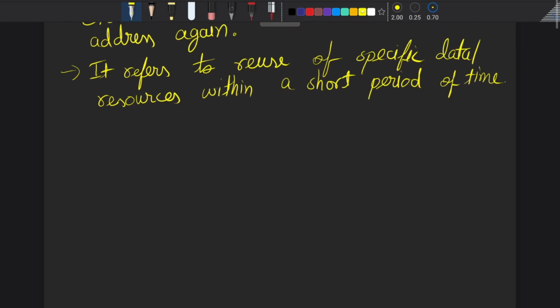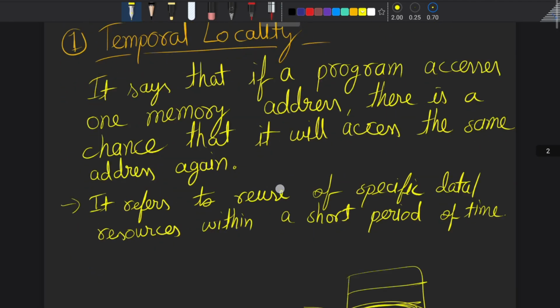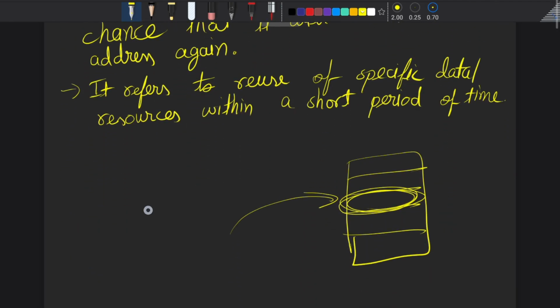We can understand this as, let this be a memory and this be a value. We need to access this value repeatedly. A very good example of temporal locality can be a loop, where while we run the loop, a single value is accessed repeatedly, and thus this value can be placed in cache to make this process faster.